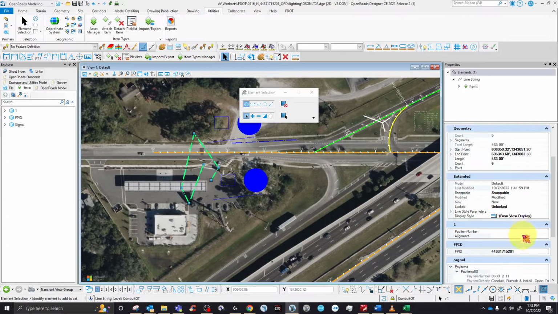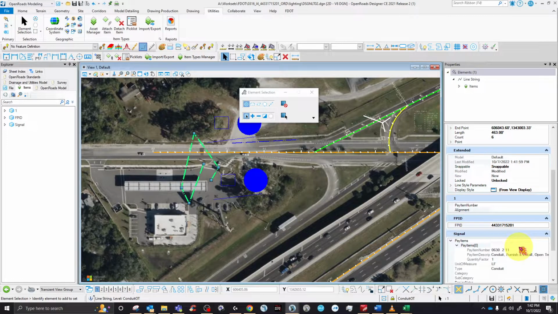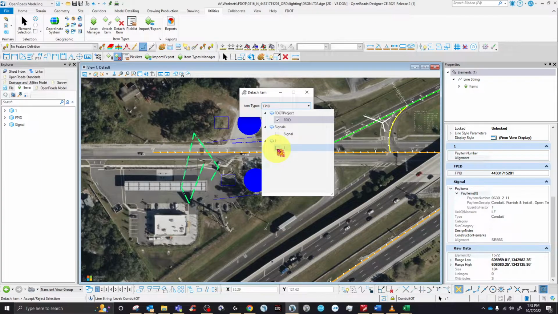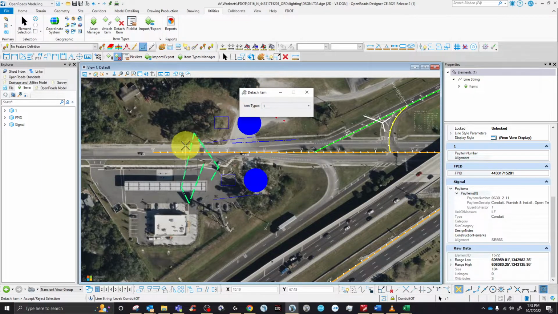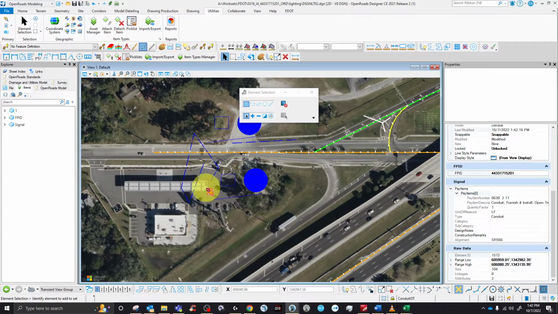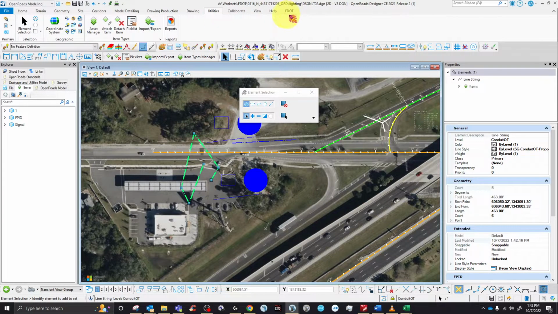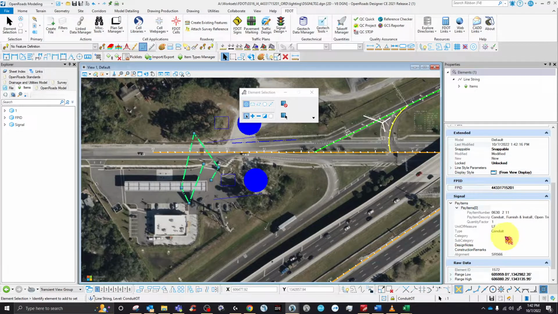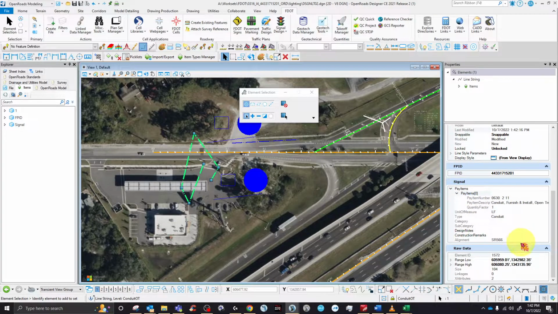So this one has the box of the pay item. Hold on, what the heck did I do? Oh, I added mine too. Okay, let me take mine out. I'm just going to take mine out. I just want to show you the difference. So this one that came from the DOT tool, it already comes with the signal box with their pay item and how they coded it. And we added this to it so it can appear in the same Excel.